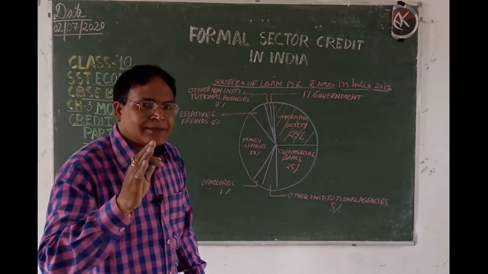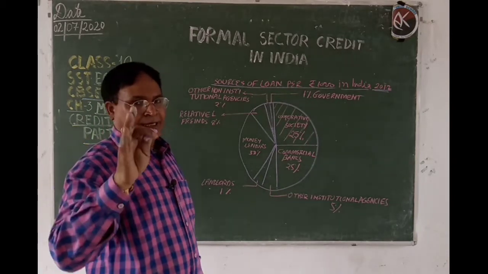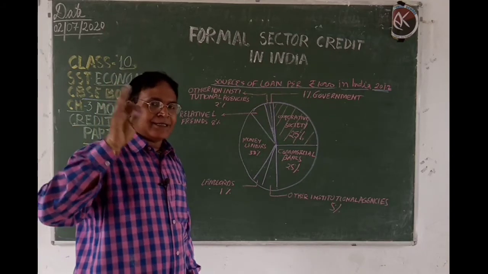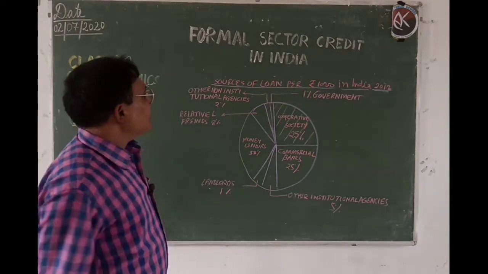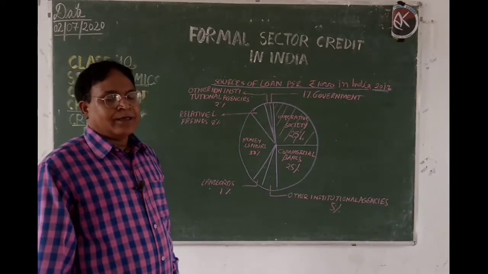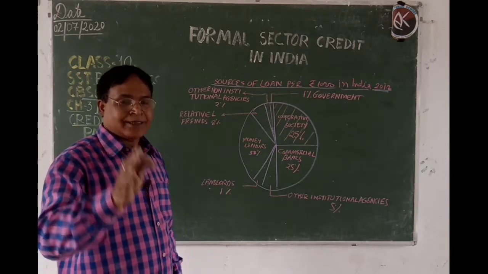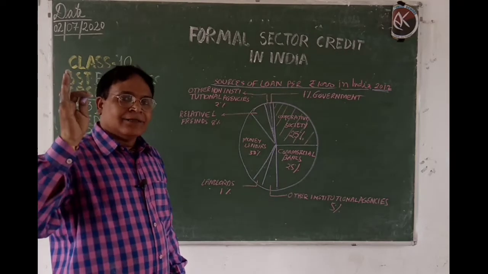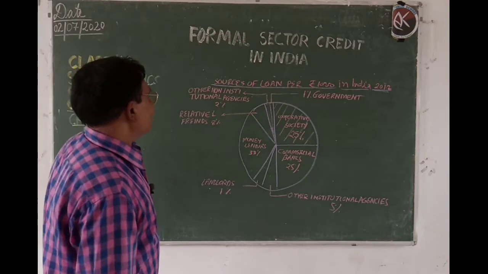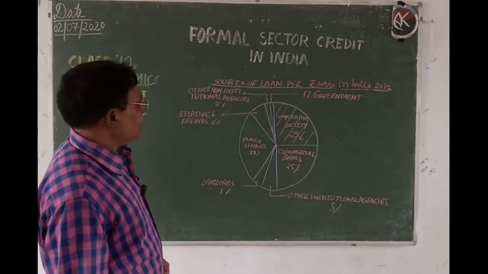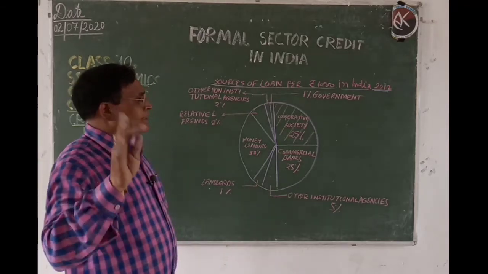In formal sector, loans are paid by government bodies, that is cooperative banks and Reserve Bank of India's nationalized banks and other Grameen banks. So children, they are formal sectors of loan, and informal sectors of loans may be money lenders, traders, relatives, friends, any other institution and many other things. So children, here we try to understand that in 2012 how much loans were given.